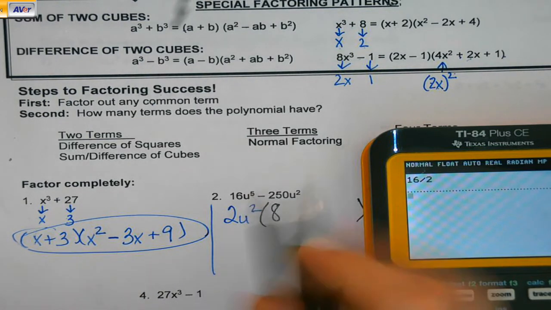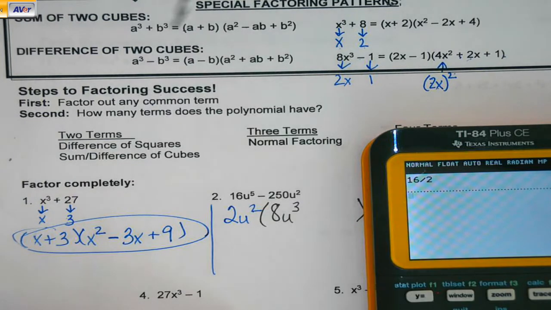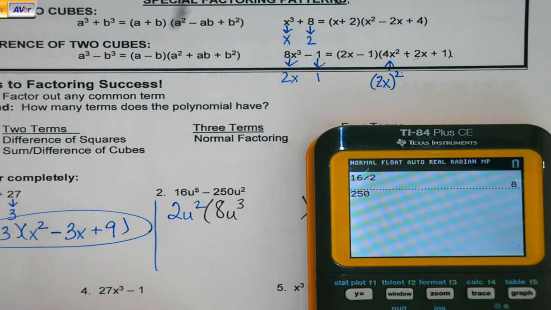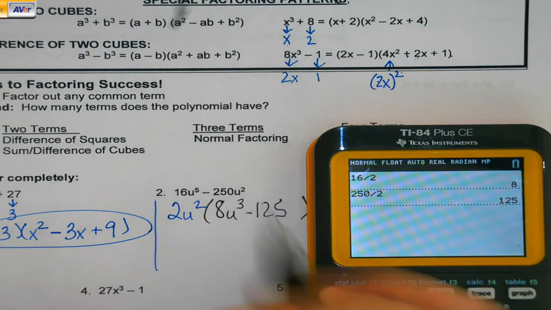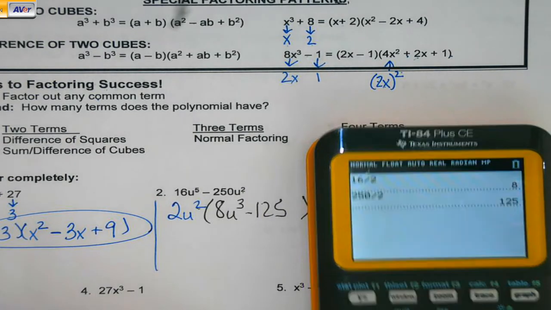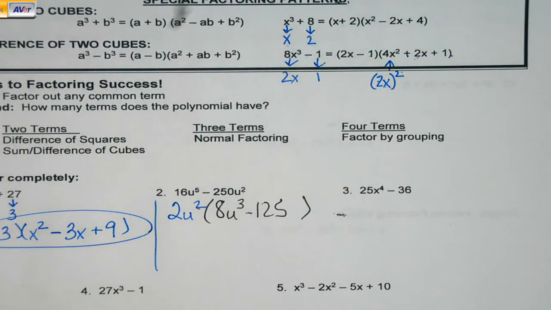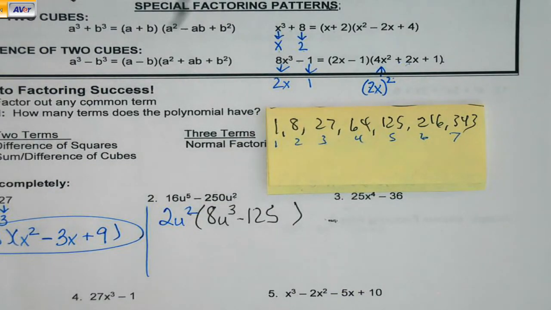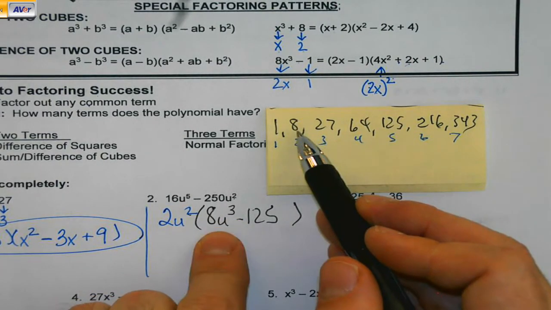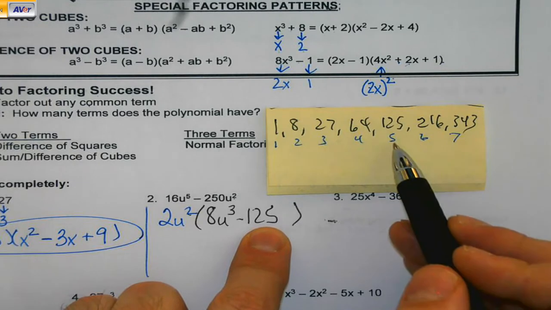I have 2 u's, I need to get 5. I need 3 more. And then 250, let me scooch this over a little bit, divided by 2 is 125, and I already have both my u's. Now, before you circle this and say, woo, I'm good, always take a look at what's left in the parentheses and see, is there anything else I can do? Especially if you're working with your list, you're like, wait a minute. Wait, I see a cube. Is 8 a cube? Yes. Is 125 a cube? Yes.